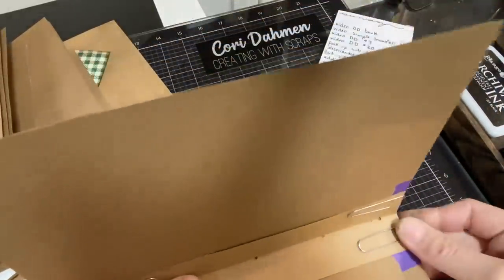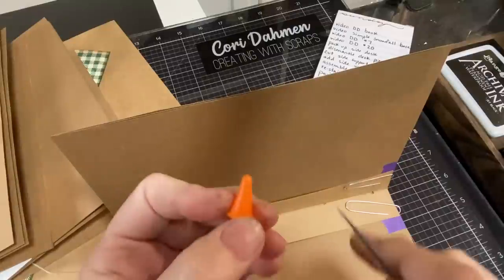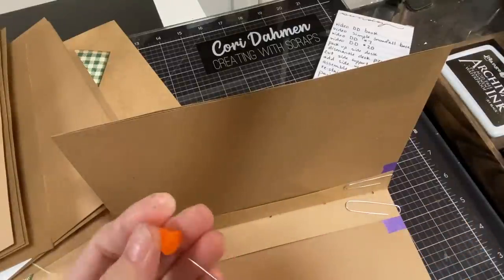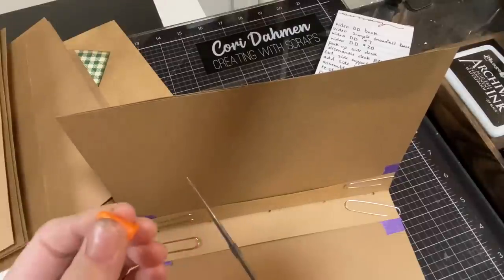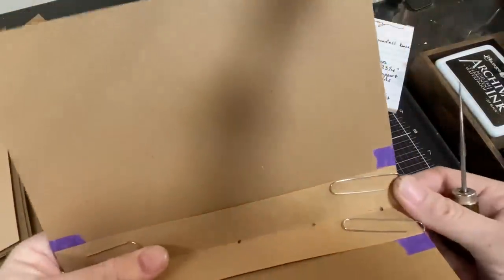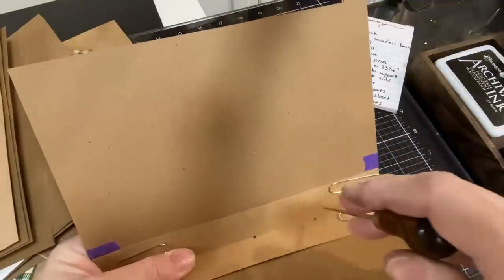I could take my awl, and again, for those who may not have watched that, this is a knitting needle tip, and I use it to keep my awl covered. You can get these on Amazon, you can get them at Hobby Lobby, and I imagine any knitting shop would have them as well. So if I wasn't using a cradle, I could just use what I've got here, make sure it's straight up and down, and poke my holes.